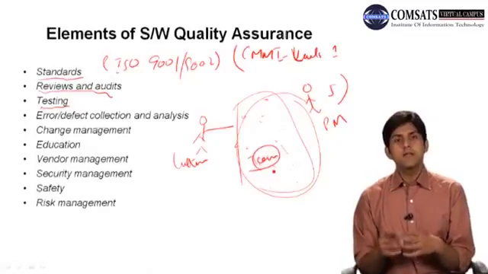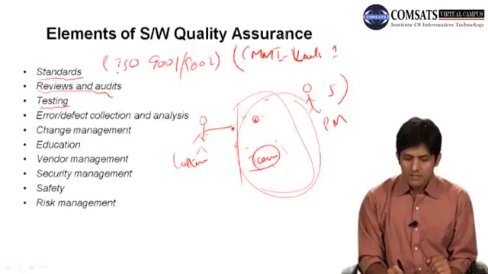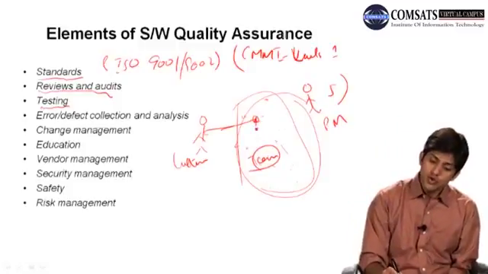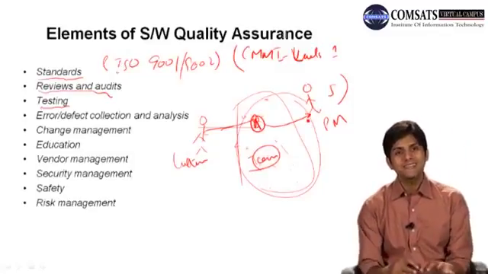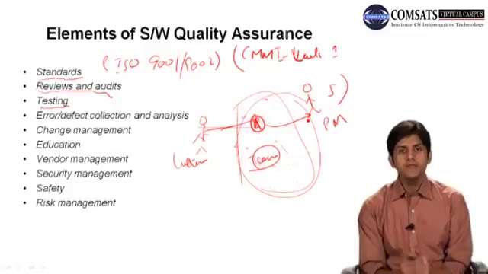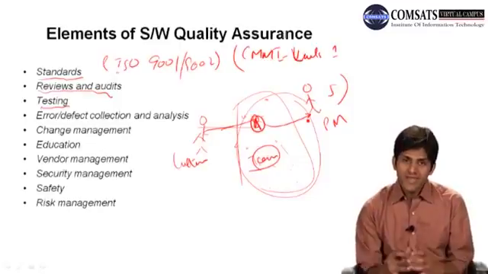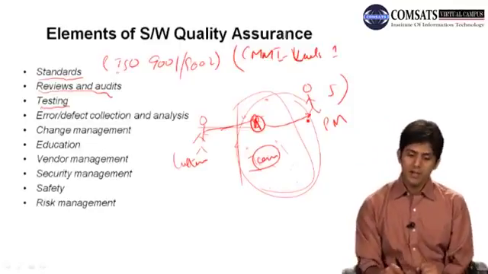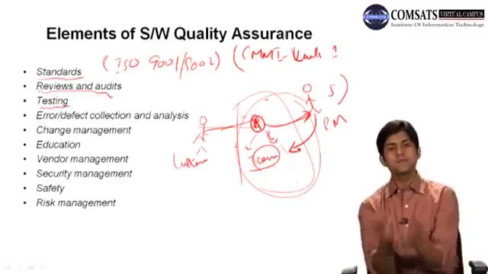अब whenever customer can request for a change to one person in this team, for example ये person A था, customer ने person A से कहा कि यार I want to change something in the product, and what person A should do, that he should go and report this to the project manager, and then project manager should actually assess okay, what will be the impact of this change, should we actually execute this change. ठीक है. And if they agree to actually make that change, then he needs to inform everybody कि this is something that is changed in the product, ताकि बाकी सारे team members को भी ये information मिले. ठीक है. तो information का flow ये होना चाहिए कि यहाँ से project manager को जाए, and then project manager informs everybody कि there is some change in the product.